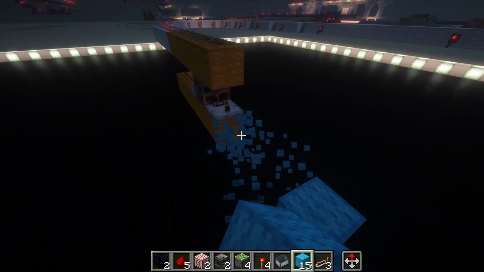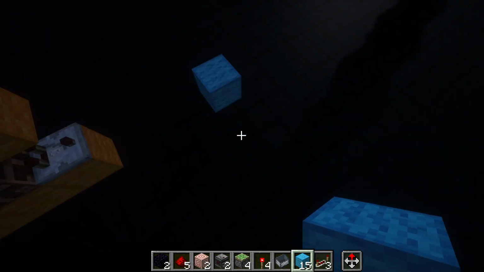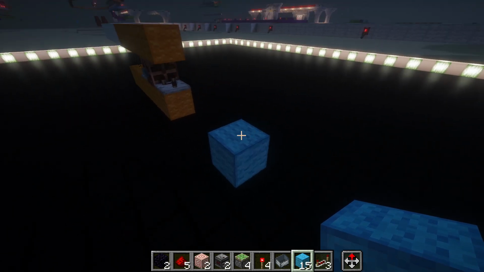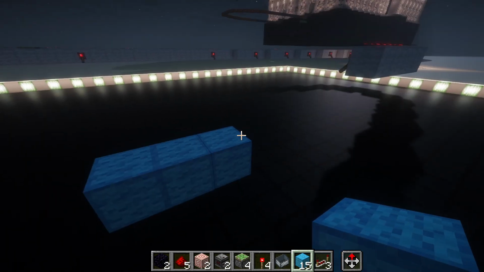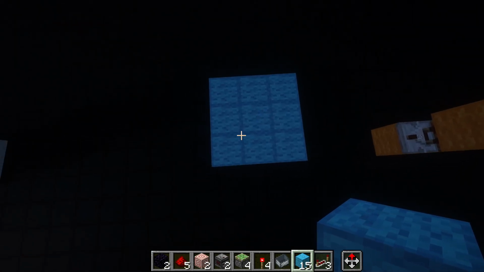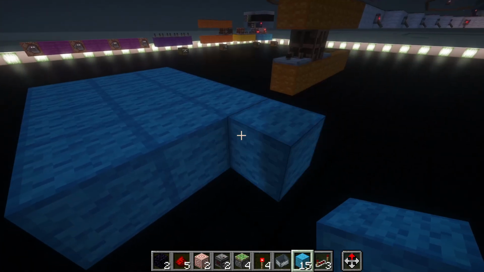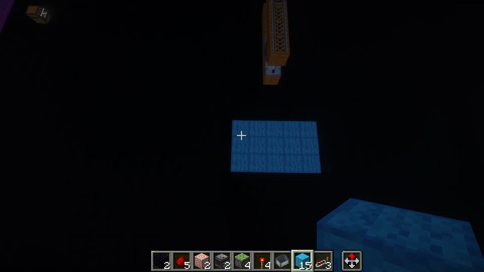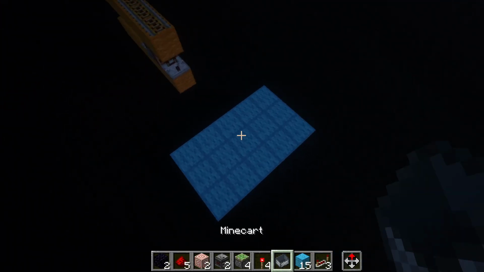So from your switch, we're going to go about 3 blocks out, and then we're going to have a 4th block and get rid of those 3 blocks just for wiggle room that will come in later. We're going to then do a 3 wide area, and then have 2 blocks out, so you have a 3 by 3 area, and then we're going to do 2 blocks out on that same side, so it's a nice 5 by 3 square.